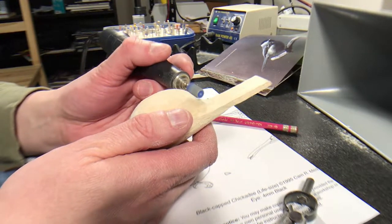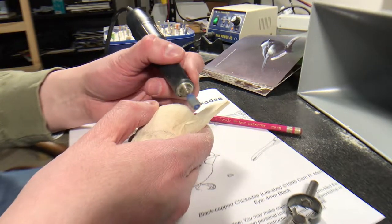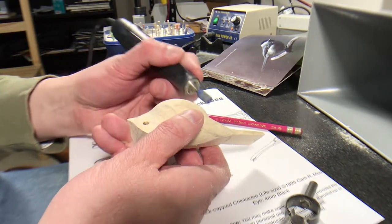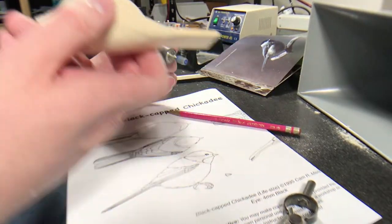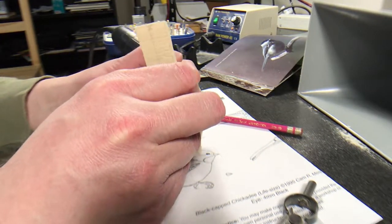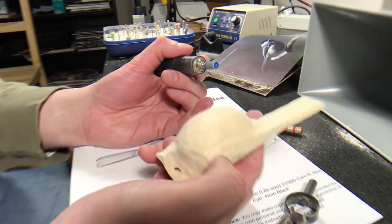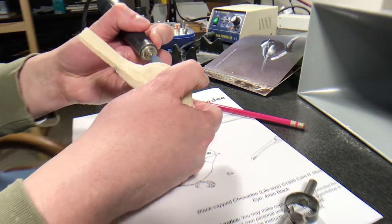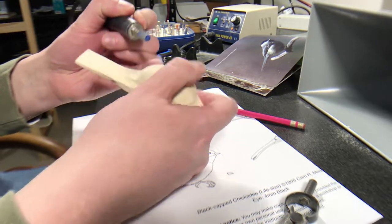And I really should have made a mental note, that's my frame of reference. It does mess me up on this bird later on, because I accidentally used the eyes too many times and I got the wings at the wrong spots. Forgetting that when the head's turned, one eye's forward and one eye's back a bit, and it may be just forward a little bit and just back a little bit, but when you add the two up, it's quite a bit of distortion, and it came out on the body and I had to fix that later. But the tip of the tail is a good frame of reference, and I should have measured it first. But I got excited to get right in there and start carving the body.